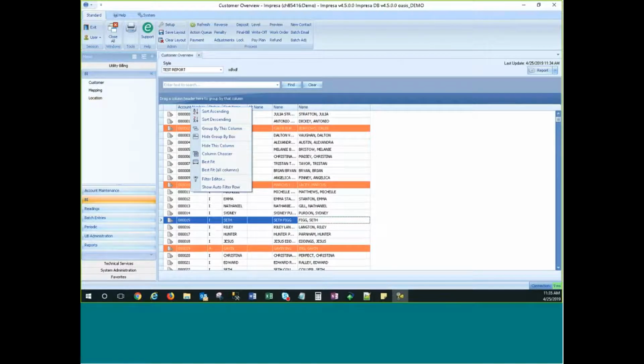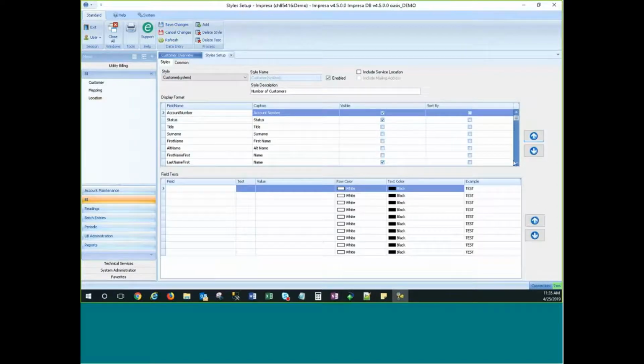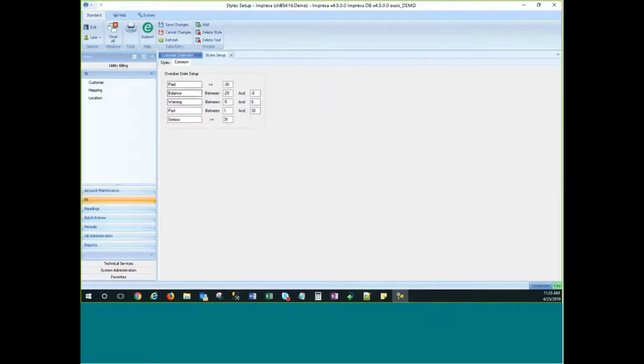So again, all of your options are in that menu. Now, I really think it'll take a little bit of time for y'all to get used to the setup here. And again, the common here is even more involved. But this would help you find customers that are past due, so that if you need to create a mailing list for them, you can only have the ones that are specifically past due according to what you're expecting, and then send them warning letters or whatever you need to on that.